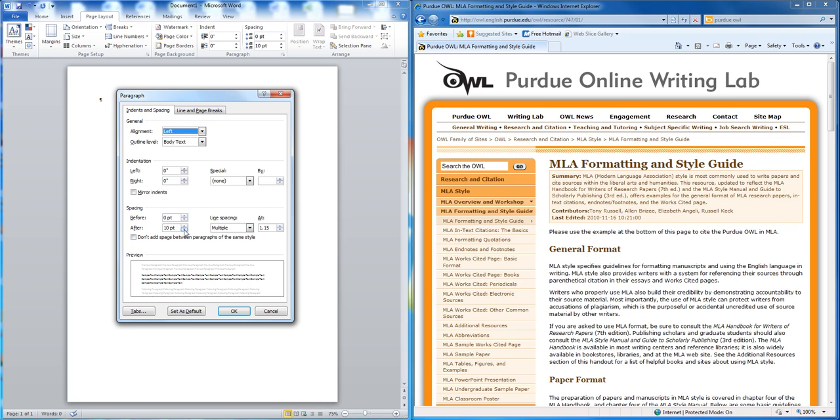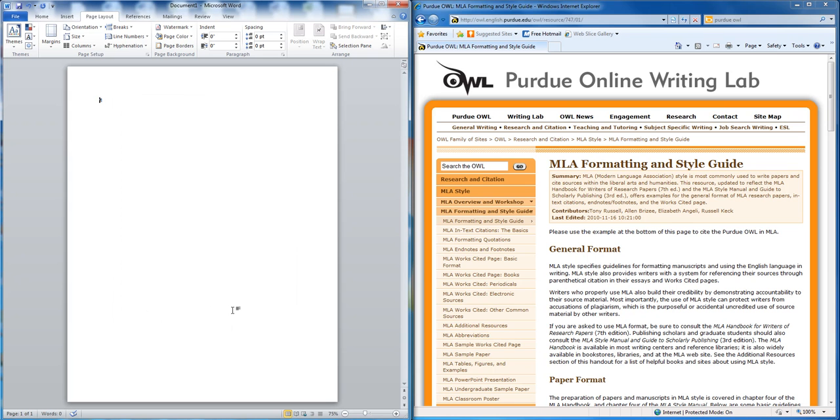We need to make that after say 0 point just like before. So I'm going to click the little down arrow there until it also says 0. Under line spacing, it currently says multiple, and I need it to say double because MLA format requires double spacing. I now click OK because I have set my margins and my spacing for MLA format.